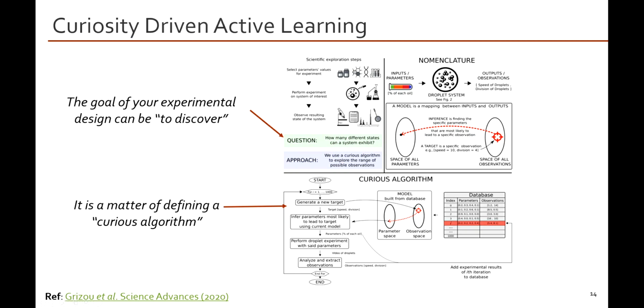By defining a curiosity algorithm where this autonomous system would come up with what it wants to explore, they found that it could come up with many different behaviors of these droplet systems on its own accord. All they could do is task it with, I want to find how many different things you can discover, and this curiosity-based system could go off and do it for them.